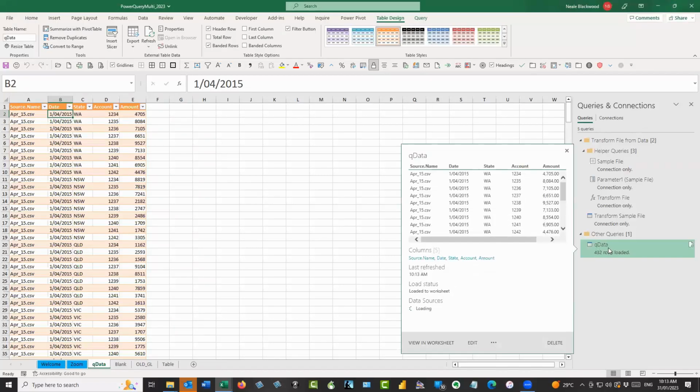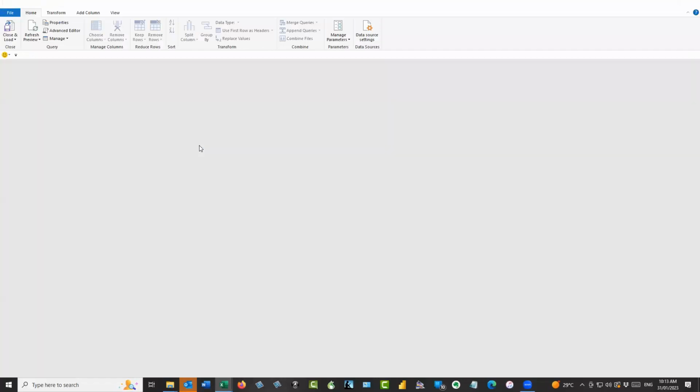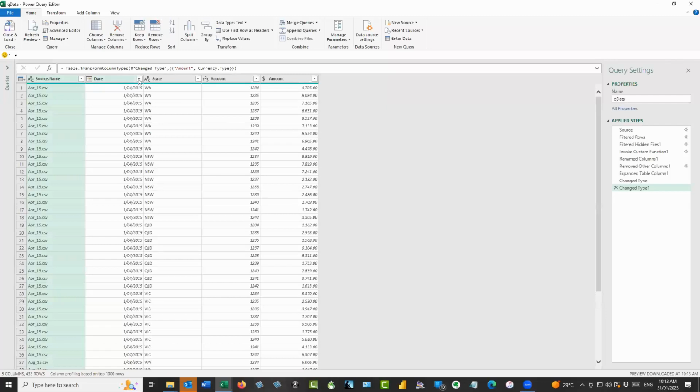Once you've created the query, you can go and edit it. It's up to you. If you need to add an extra column, take a column out, whatever you want to do, you can go back into it and edit it. So I'm going to double click on the name on the right-hand side, and we'll go back in and edit it. I'm going to sort by the date.